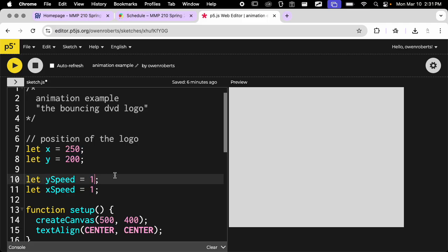And so, for example, if I wanted the ball to go faster, I could increase the value of these numbers, and it'll go faster because what we're changing is how much it moves per frame. So the higher I make these numbers, the faster animation we're going to get.